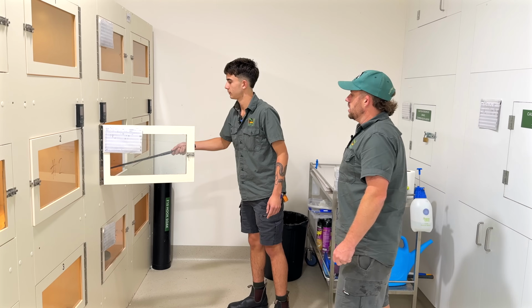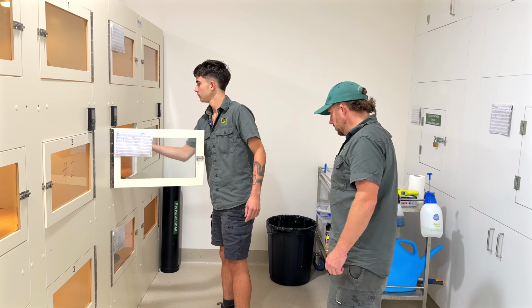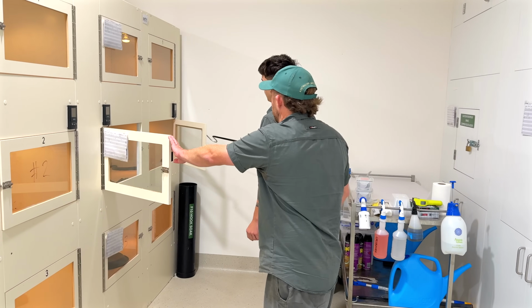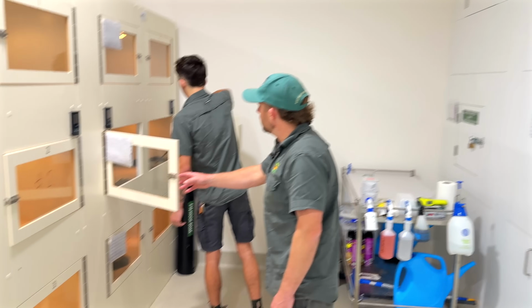Yep, flick it right out of the way. And so you can go in a little bit closer if you want. And you want to get him sort of mid-body. If you need to, open that next door. Yeah. And you're not going to master this first or second or 10th go. This takes a lot of time. So just take your time.